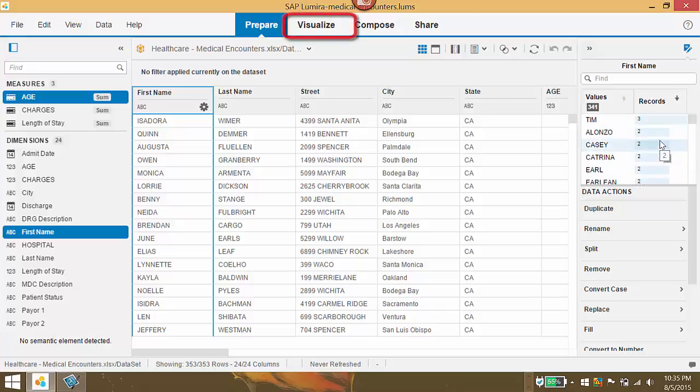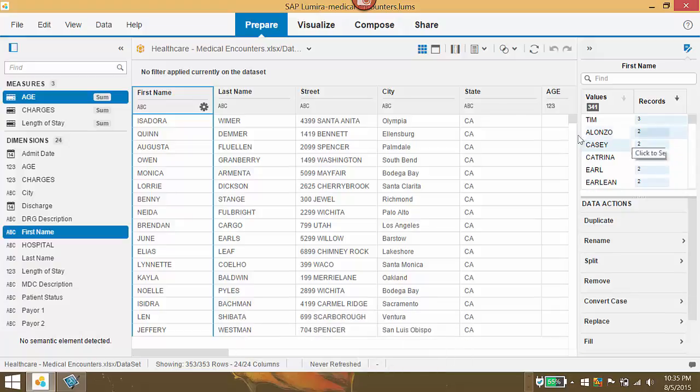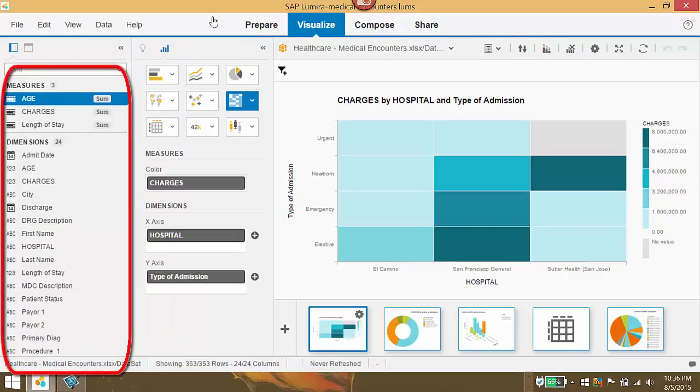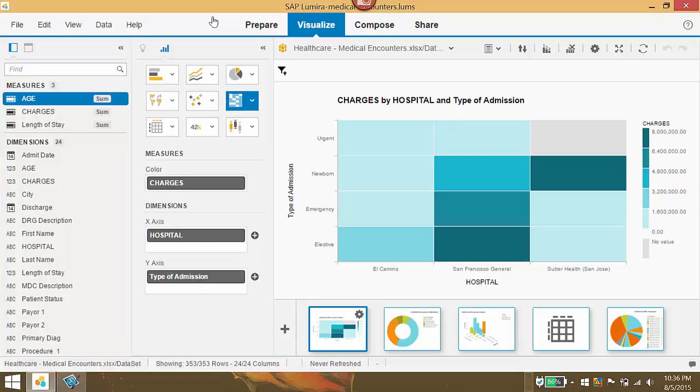In the Visualize workspace, we can build visualizations to render the values in our datasets in more meaningful ways so that outliers, trends, and other insights are easier to spot. The Visualize workspace includes the same Object Picker panel as in the Prepare workspace, so we have access to all of the measures and dimensions in the dataset. The toolbar at the top of the Object Picker panel enables us to display the Object Picker as a list of measures and dimensions on the side, or as a set of facets along the top of the chart body.